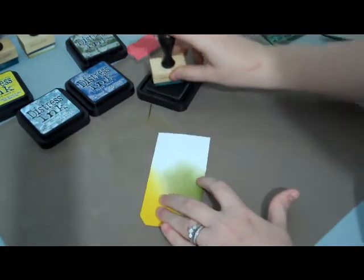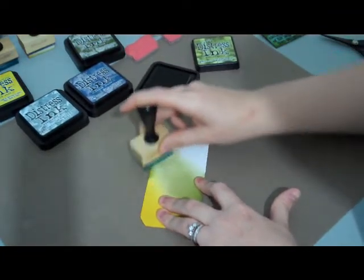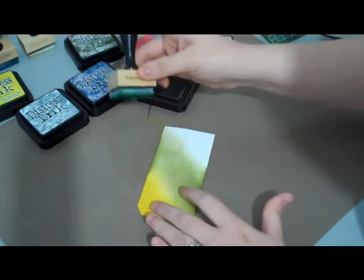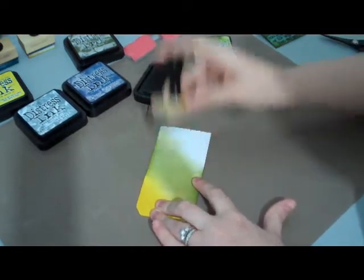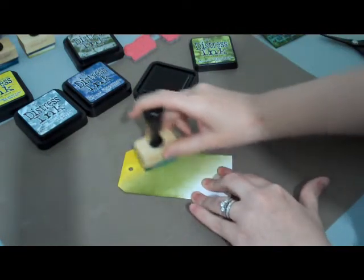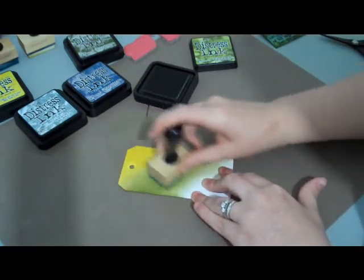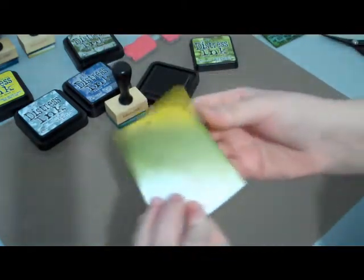Turn it around, and that's all I'm doing, just circular motions, drag that ink in from the pad. And sometimes I push a little bit harder on the back end so that it catches that edge and, you know, darkens it up on the edge, and a little bit lighter as you drag it in. Oh, cool fingerprints. And I just blend it in with that first color. Right here, let's see if you can see this.